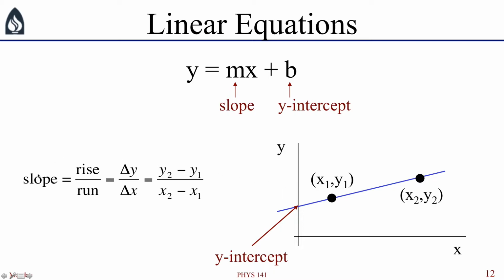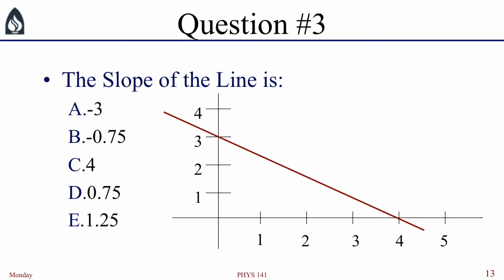So just as a reminder, you can calculate the slope as being the rise over the run, or the change in y over the change in x. So this means you need to pick 2 points on your graph and then find what the difference in the y direction is, as well as the difference in the x direction. Divide the two to find the slope. So as an example, let's find the slope of this line. So you should pause the video here and take a look at this graph with the line and see if you can calculate what the slope is.